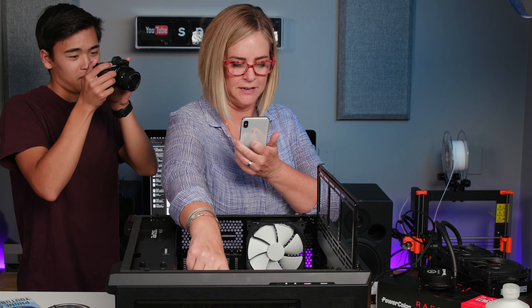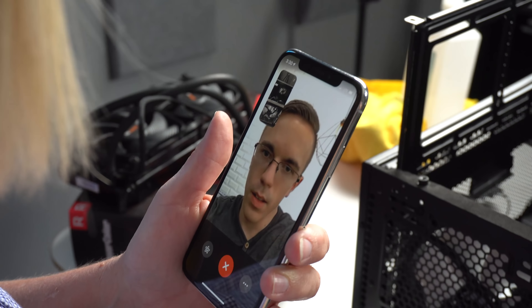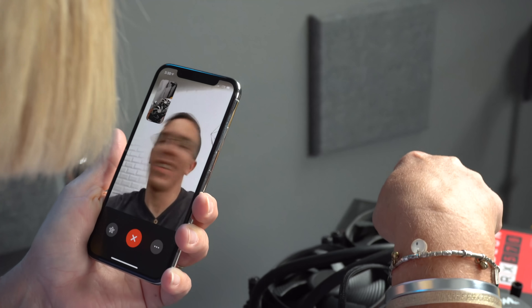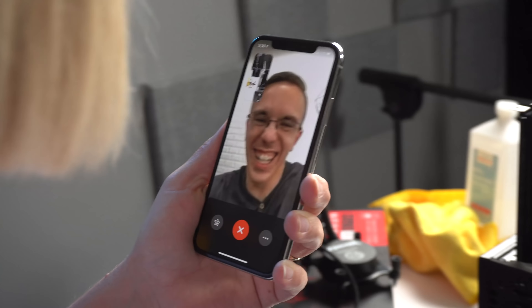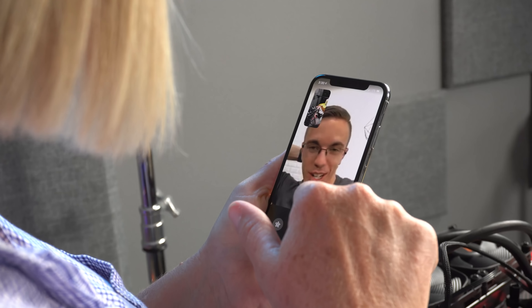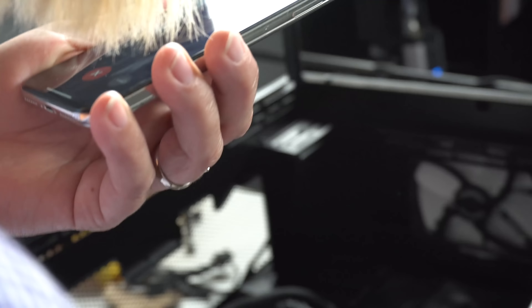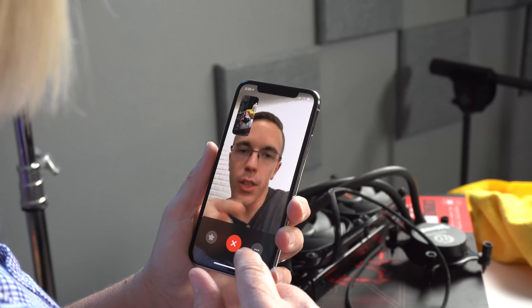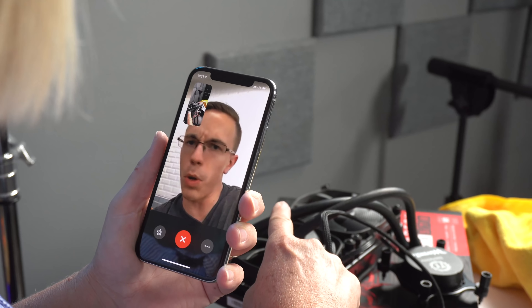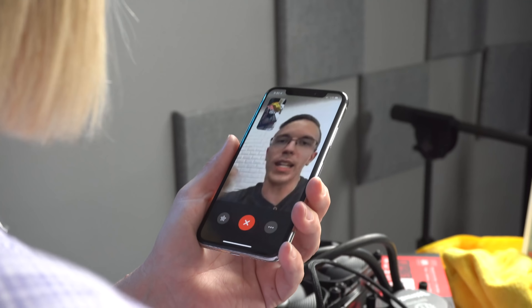Here's the case — we have this fan in the front and one in the back. Quinn said something about airflow coming through and out. What's on that box is going to go on the top — but that's not a fan, that's a radiator. That's a little more complicated than just a fan. So the idea is Quinn is supposed to help while blindfolded to install this. There are two parts: the radiator part with the fans needs to go into the top of the case, and the water block needs to go on top of the processor.